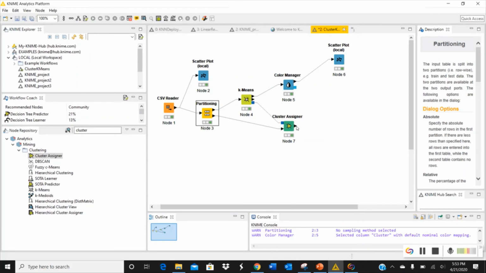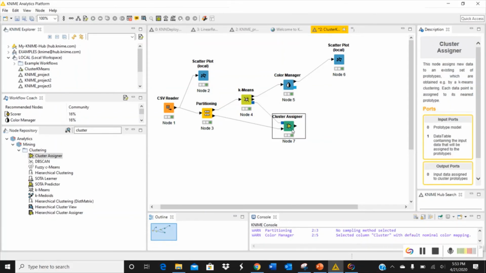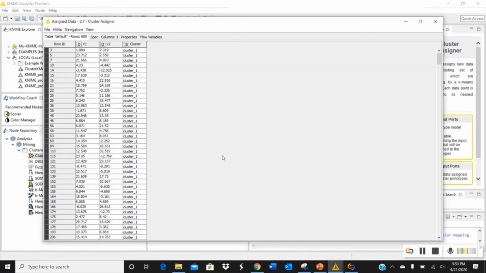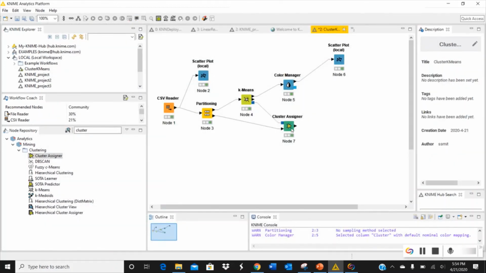But after we use this cluster assigner, it's going to use that K-means model that we've created to put each of these values into its own cluster. So now let's look at the assigned data, and you see that it's gone ahead now and added a row for cluster. And so not only does it have the V1 and V2, but it says which cluster each point is in.